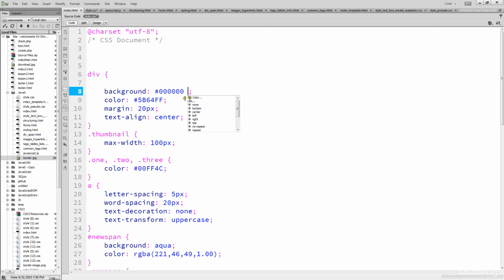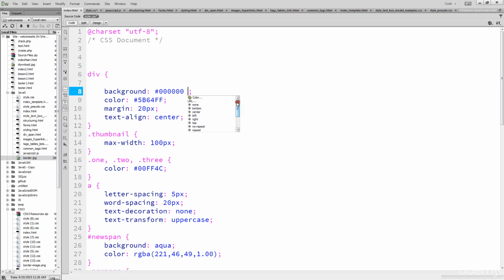And we no longer have to worry about bringing them separately. Just by typing background, you see here when I create that space, I've got a whole bunch of options that pop up. So I can do the same thing that I was doing separately, where I can add in a color, I can add in a URL, so an image, and then what we're going to do with that image, so repeat, no repeat, and so on. We've got the ability to do repeat X, repeat Y, fixed, scroll, inherit. So a whole bunch of options here for background itself.